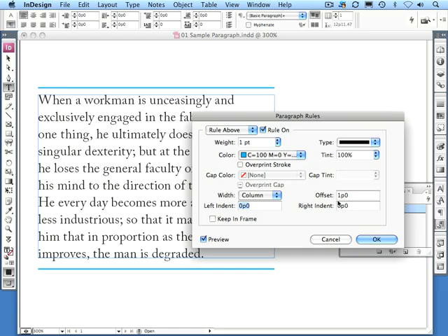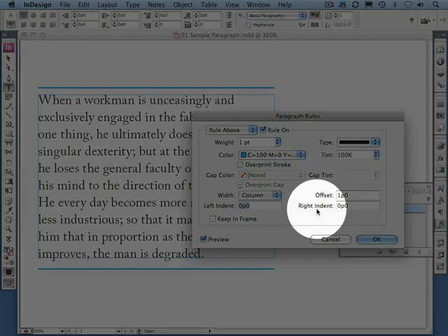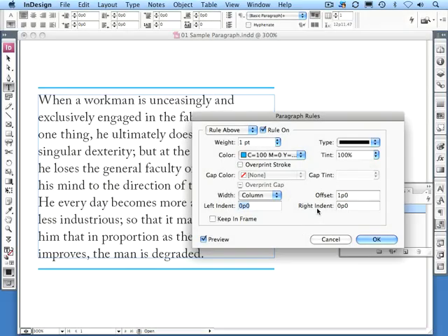Something you might not know about InDesign's paragraph rules is that they can have their own indentation settings, separate from any indents applied to the paragraph itself. Not only that, these indentation settings allow rules to extend beyond the edges of the frame itself. That's accomplished by applying a negative value to either the left indent or the right indent. This works the same for both the rule above and the rule below. If you want to tuck your rule in and make it less than the width of either the text or the column, you can apply a positive left or right indent value to shorten it.